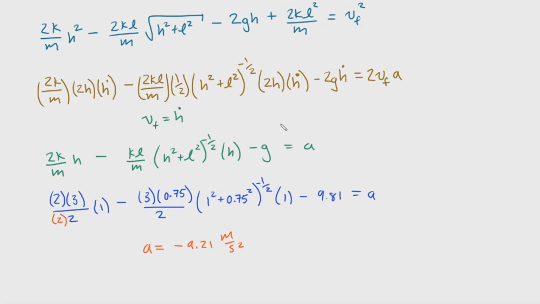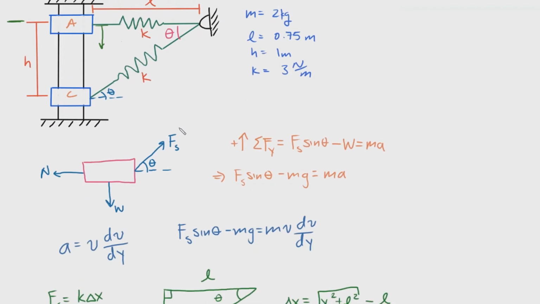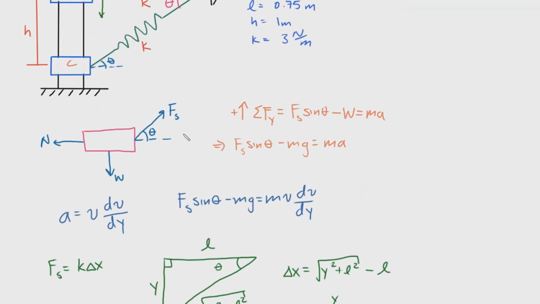And I'm going to quickly recap what we just did in this problem. The very first thing we did was draw a free body diagram, and our goal was to find the acceleration of the collar once it reaches point C. The recommended method to solve this problem is just to use this sum of the forces in the y equation right here, and that's because acceleration is already defined by these two forces. So all you have to do is divide by mass and figure out the spring force and the weight, and that's what we did in the previous problem.